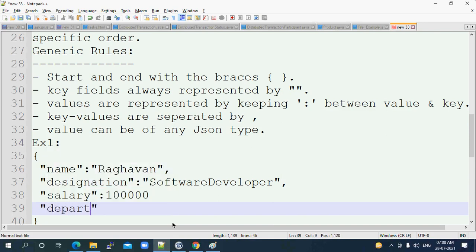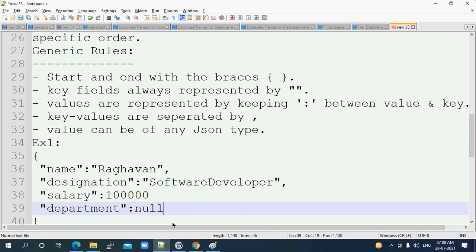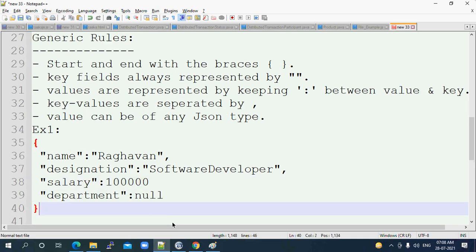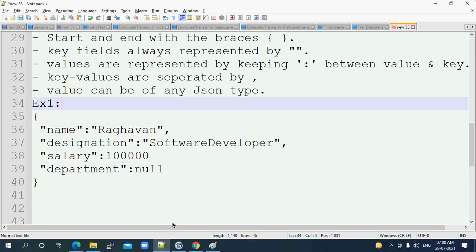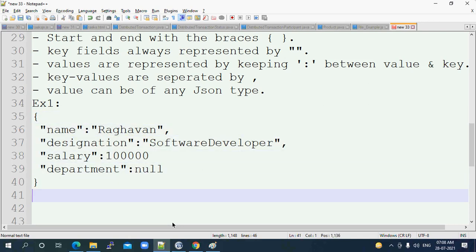I can say department null. I can keep it as a value, which means it doesn't contain any value. So in this way we can represent any JSON object.